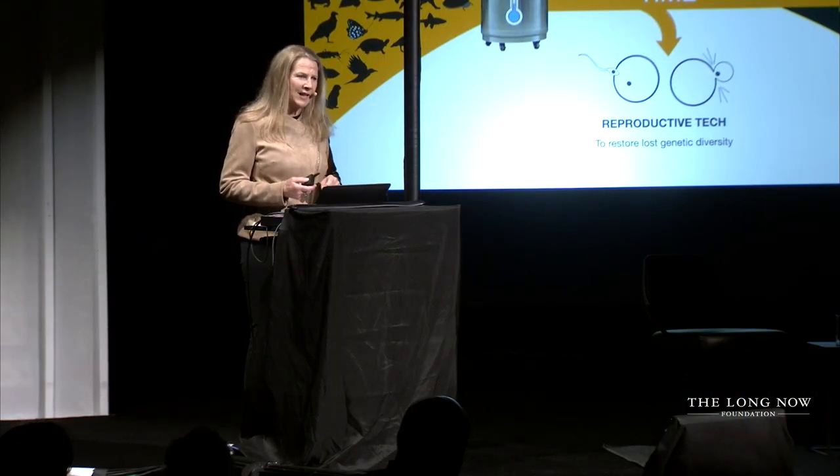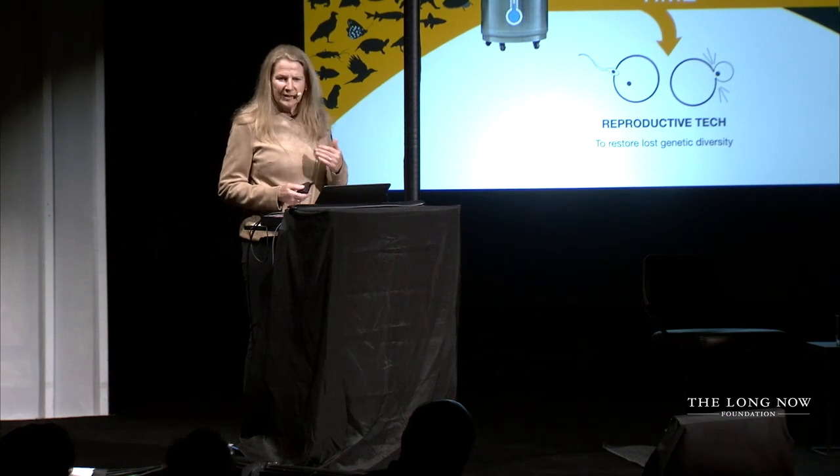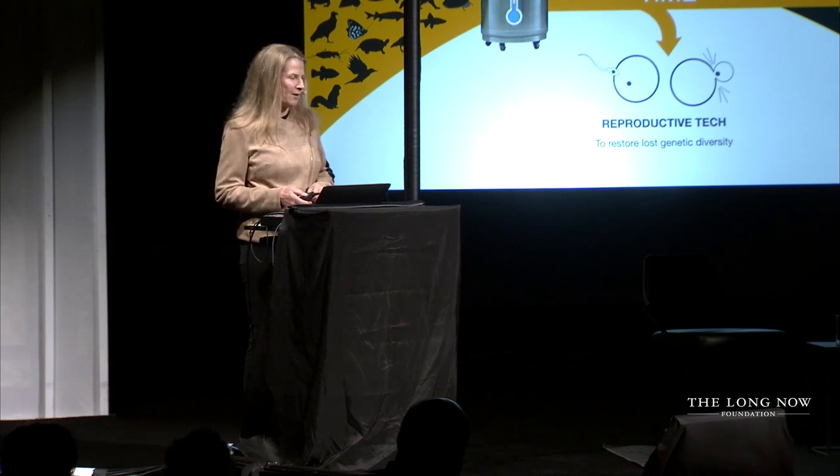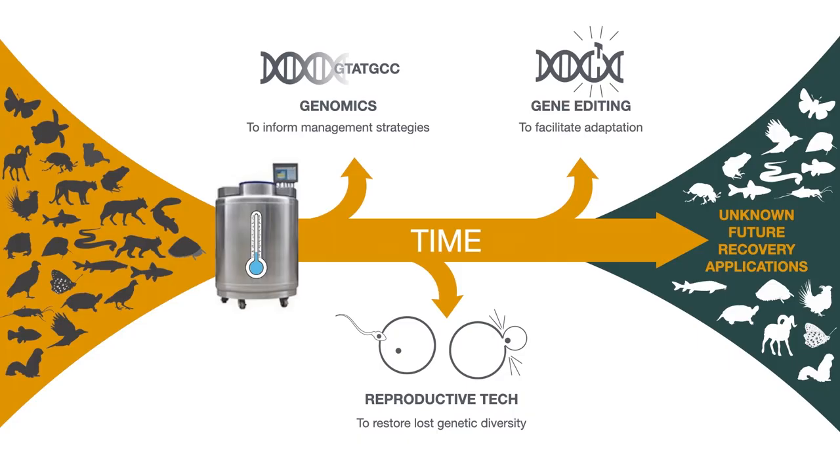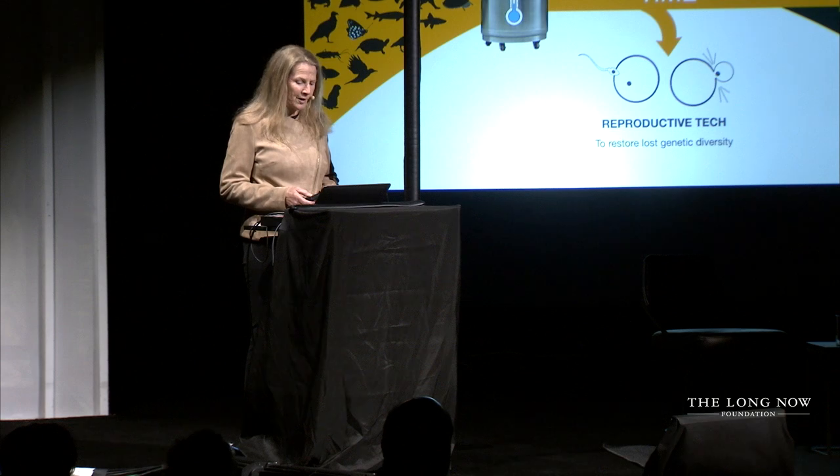We started talking with officials at Fish and Wildlife Service, suggesting that if we could figure out why cryopreservation isn't happening, we could create protocols and a roadmap to help ensure that every endangered species the Fish and Wildlife Service is responsible for recovering has a cell culture banked and a reference genome available as open access for researchers worldwide — banking species for the present to make better management decisions, and for future generations with technologies unthinkable today but potentially transformative.